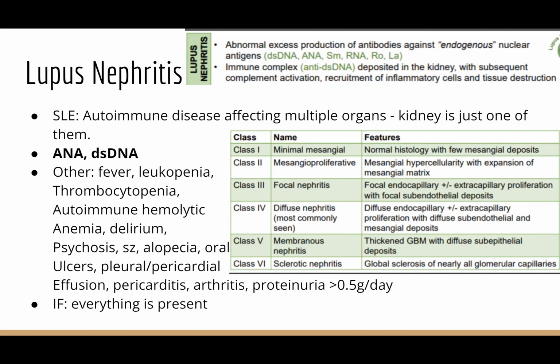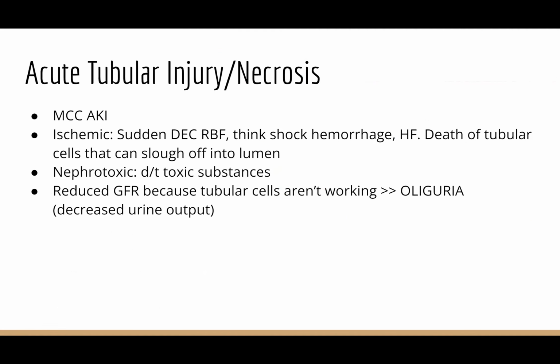And then when we're talking about renal presentation, if you come in presenting with renal issues, this can confirm that this is lupus nephritis. And then on immunofluorescence, everything is there. It's positive for absolutely everything. The classes here are basically just staging of what you can see, from minimal mesangial, to mesangial-proliferative, to focal nephritis. It really just builds, and it's the extent and severity that lupus is affecting the kidneys.